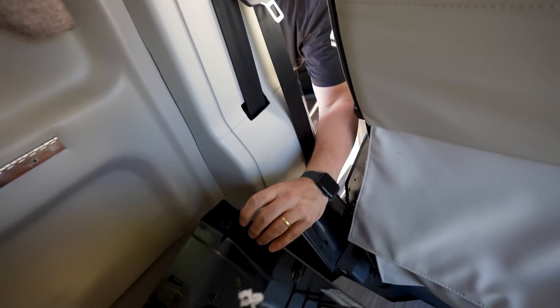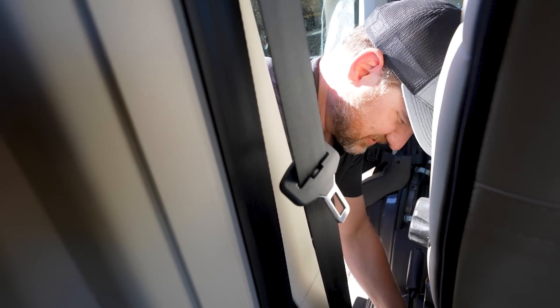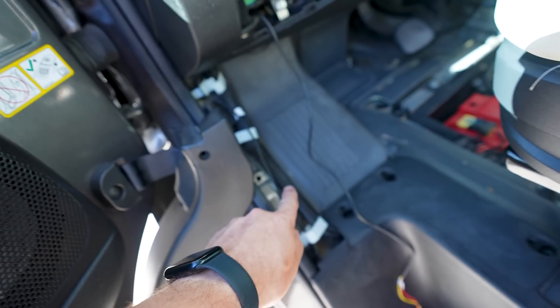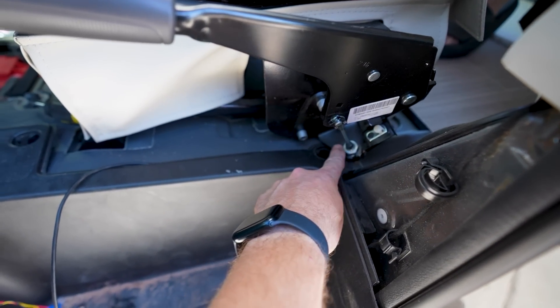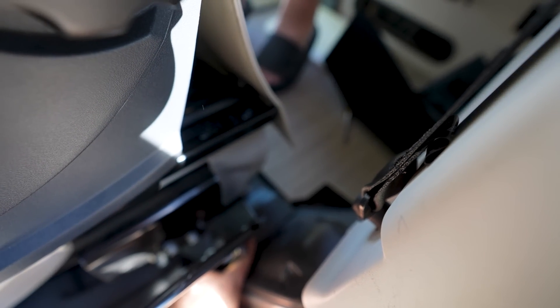There's a plastic clip I can't find. There's one right there — grab it. It goes on the back of this. The cable comes from behind the dash, down around under here, and I need to make the transition under this little bracket. This is in the way, so I have to fish the cable underneath to get underneath the floor and get to the back of the van.